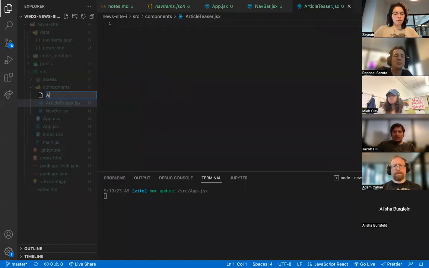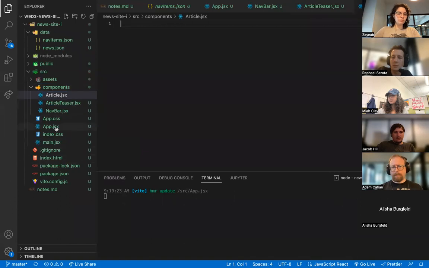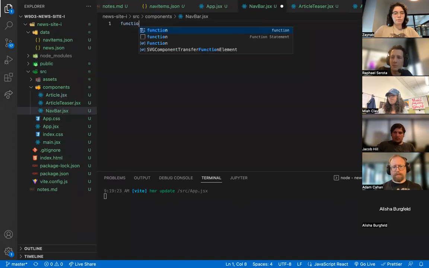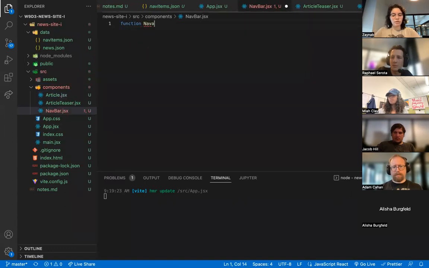And our article. Okay. So let's scaffold this out. So function navbar.